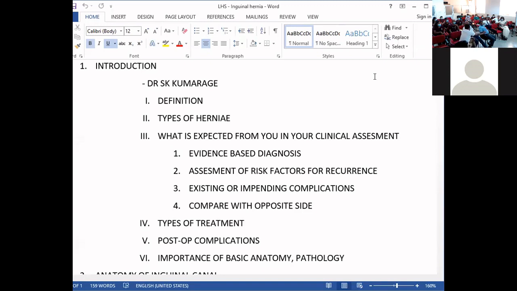We discussed quite a lot. Can I just say we came to two points. One is, we said that it's important that you do a clinical diagnosis of the hernia. So you examine the cough impulse. So there should be evidence-based, you give a clinical diagnosis, not just because the patient says he's having a hernia. Yes, it's a hernia based on your clinical results. That's the first requirement. Second, we should also give an anatomical diagnosis for the hernia as well, depending on the region.